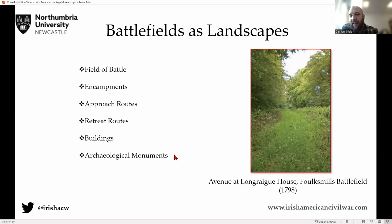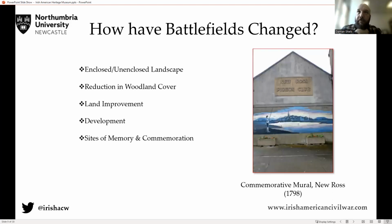We have a real tendency today to look at the past and landscapes almost shuttered down. We might be going on a medieval trip to a city and we look at the medieval stuff, or we might be going on a prehistoric trip looking at prehistoric elements of the landscape. But many of the monuments we see were actually there when things like battles were fought. So, for example, at Kinsale, the English troops besieging the Spaniards in the town were using medieval Irish ring forts to put their guns on. So these type of things actually often play a role in later conflict.